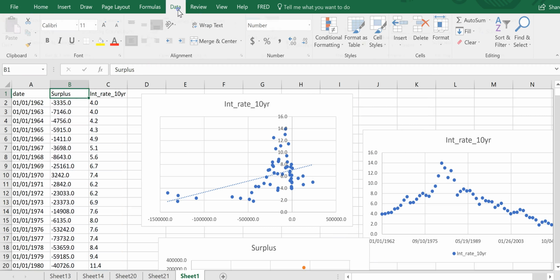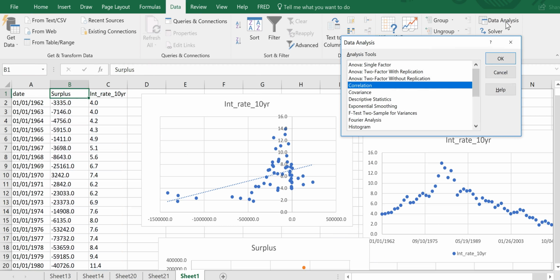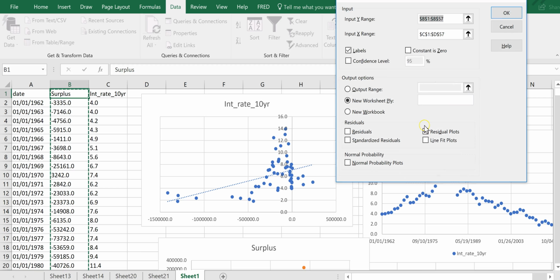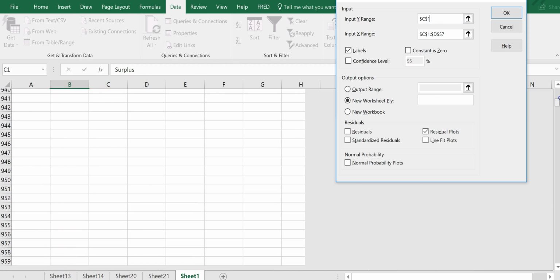So going back to the data and data analysis, here you can see the regression. So click on that. You want to regress y, input y range. Y is the interest rate, so we put that.